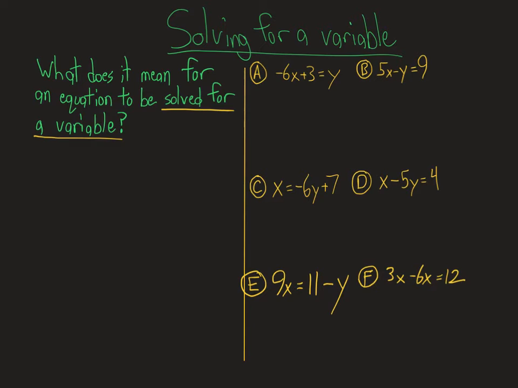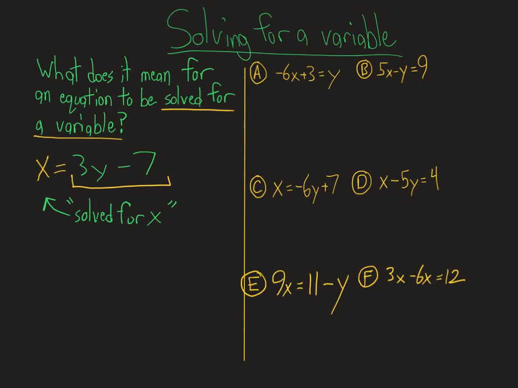Let's be clear on what that means, review that a little more. What does it mean for an equation to be solved for a variable? If we have an equation that's written like this, x equals, and everything else is on the other side, like you might have 3y minus 7, let's just say. This is an equation that's solved for x, okay? We would say this equation is solved for x.